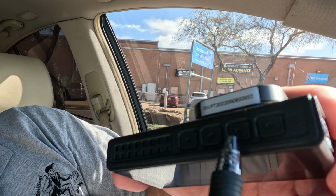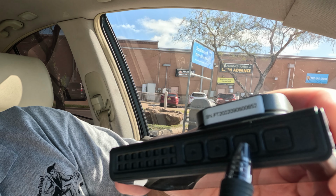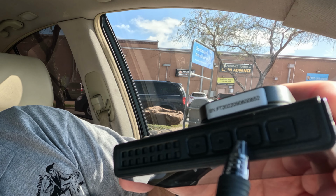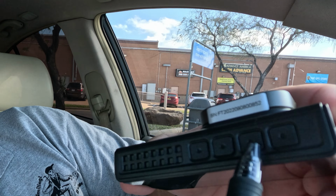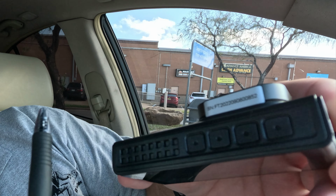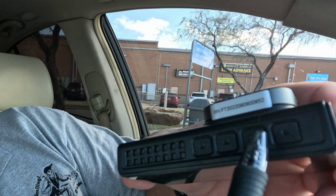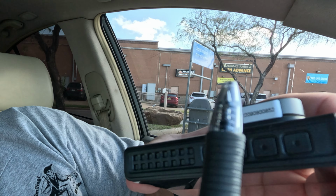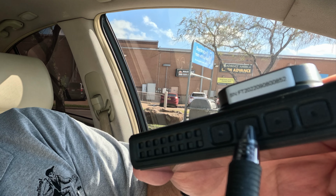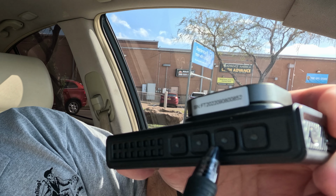The button right next to the menu button is going to be your replay button and your sound button. And it also functions as your OK button when you're in the menu. Whatever you want set, just hit that button and it's like the OK button on your remote. If you need to take a quick picture for whatever reason, it's going to be that button right there. Buttons also are your up and down buttons. You can move up and down the menus.